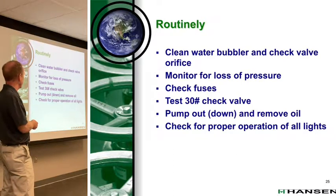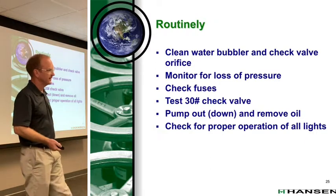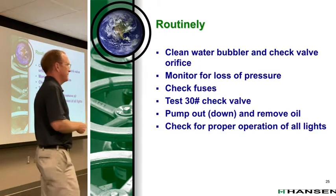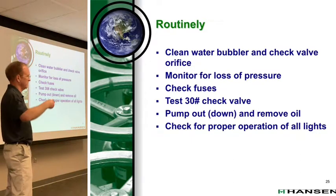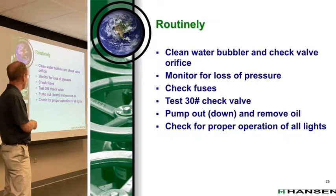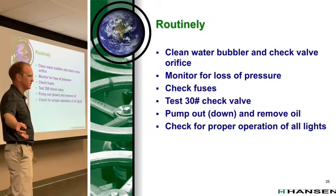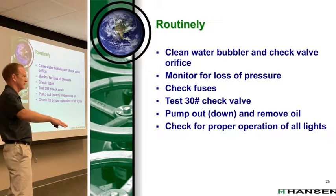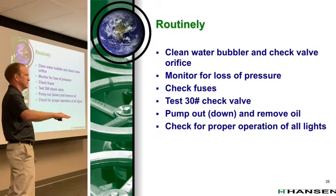Monitor for loss of foul gas pressure. That's a really easy, effective way to find out if you've got a burnout solenoid valve. If you lose a solenoid coil on a purge point, pressure will drop because you no longer supply foul gas. Sometimes that will result in an inadvertent release of refrigerant gas because the level drops in that float switch chamber too quickly. And it says, oh, I've got gas here. And it does have gas, it's just not non-condensable gas.